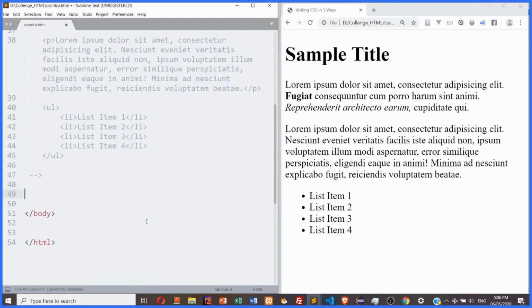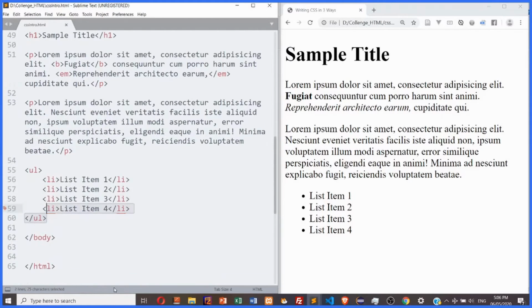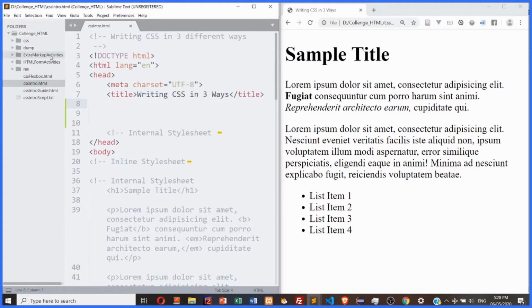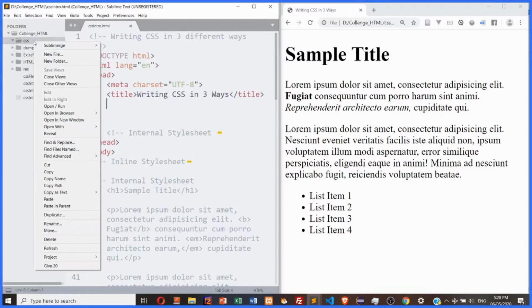So just copy. Backward indent. Why did I indent it back? Okay, yeah. For the external style sheet, I have already written a separate file for that. It's a file with an extension of .css, and this will serve as your external style sheet. We illustrate here on the sidebar. This is the file that we are currently editing, and we have a CSS folder. It's currently empty now. So let's create a file in there.